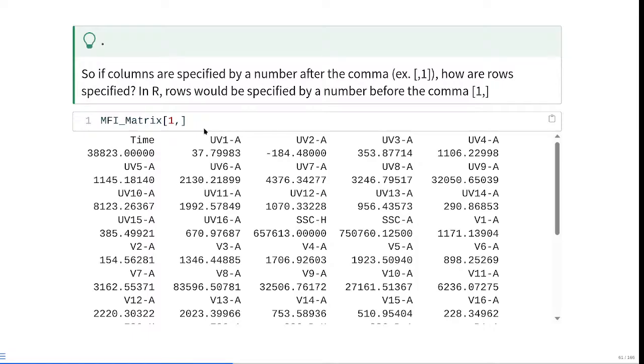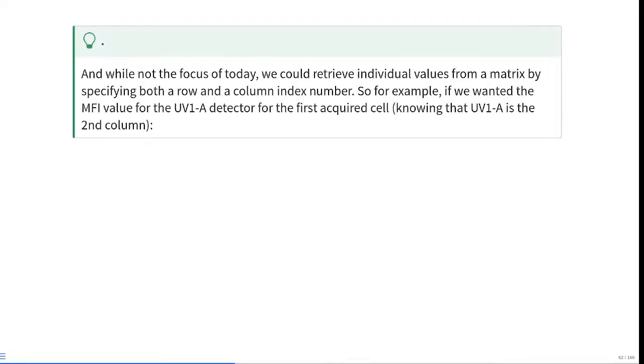And just like we can do subsetting based on columns and subsetting based on rows, we won't go too far into it today, but we can actually select individual values based on the position of the row and the position of the column. We won't deal with this so much today, but it's useful to know in case you're trying to get at a particular cell value that you're trying to change.